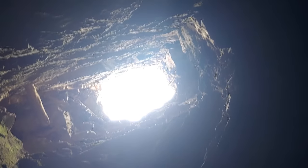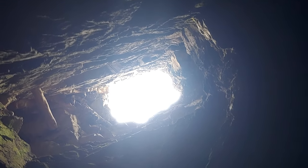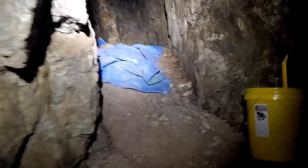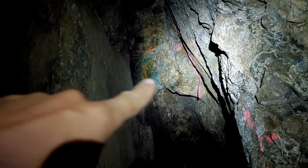And then here right above us, if you look straight up, oh, there's daylight. So that's where the old miners went to the surface. And we're going to be working up here today. I'll put a link for a card or whatever up in the corner if you want to check out our first video where we took these samples. But we're going to be working right up here. This was the really, really rich spot.